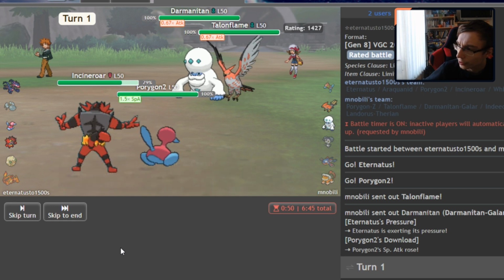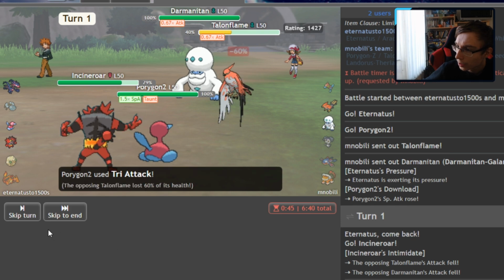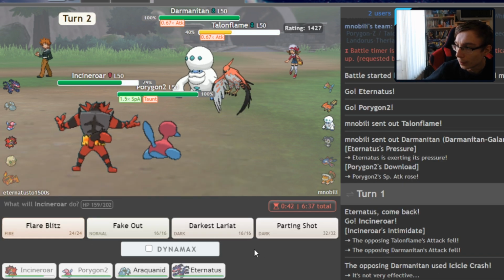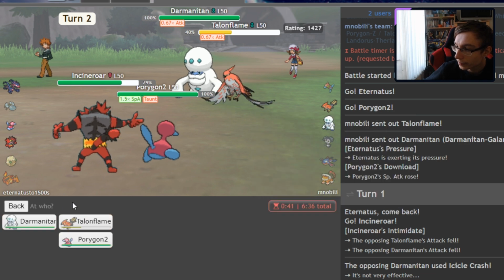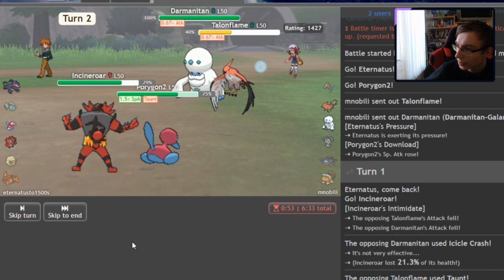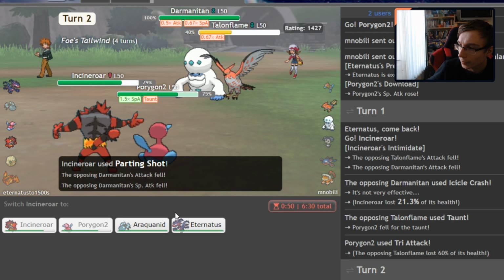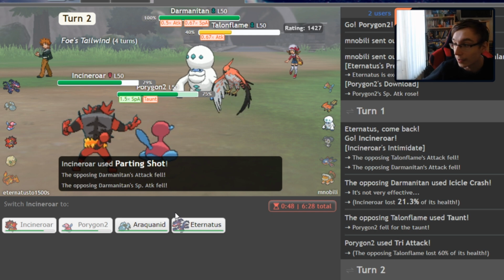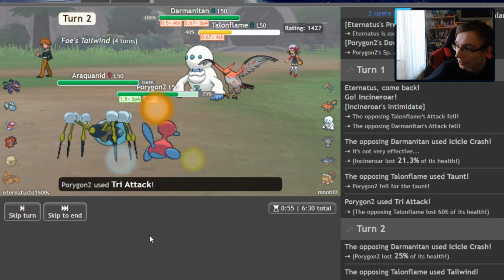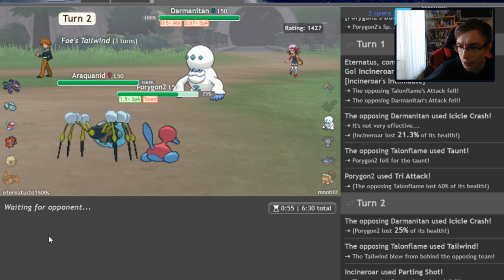Yeah, that is Choice Scarfed, and that is definitely a Taunt, as I thought it would be. And I think this is a bulky Talonflame as well, believe it or not. Yeah, the damage was pathetic. This is +1 special attack. I know this is Talonflame. That's what I'm trying to say, right? This did nothing to that Talonflame. And really, the special attack of Porygon2 is not that horrible.